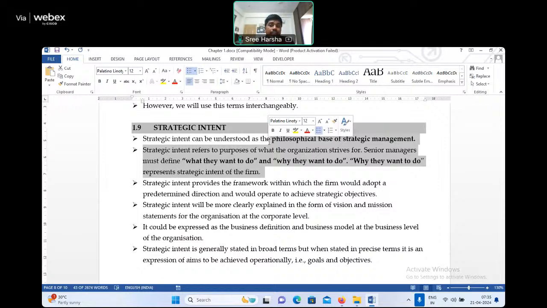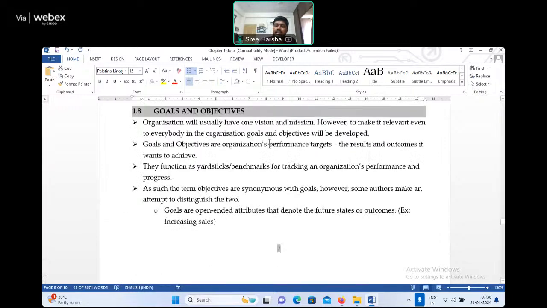For example, Tata Group's intent. What was the strategic intent of Tata Group? When J.R.D. Tata founded the Tata Group, the sole intention was to aid in the growth of India, to become a part of the growth of India. Because of that, they entered into 35 different businesses. The sole intention was that we should be the drivers of industrial growth in India. Based on that industrial growth, multiple options came in for them and they started moving ahead in that direction. The base philosophy of the organization is nothing but strategic intent.